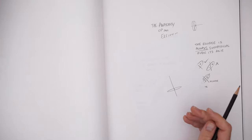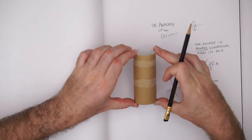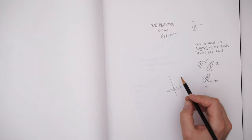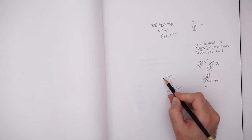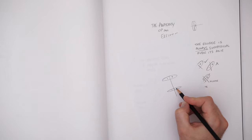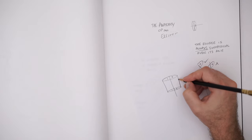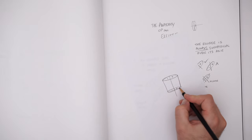And what we want to do is, again, like the toilet roll, imagine that there is a solid relationship between the bottom ellipse and the top ellipse, right? Now, what I need to do is make sure that as I draw this second ellipse here, this one is equal in the same way that this is. If that's correct, then it will allow me to easily draw a more accurate little toilet roll slash coffee cup object there.